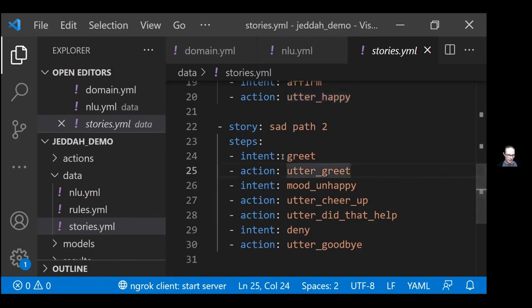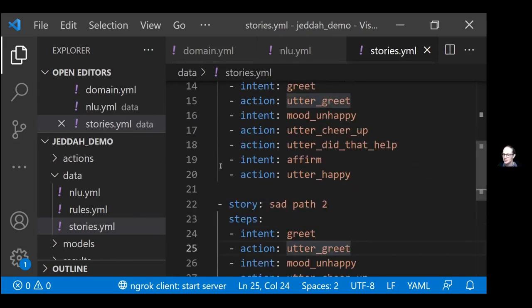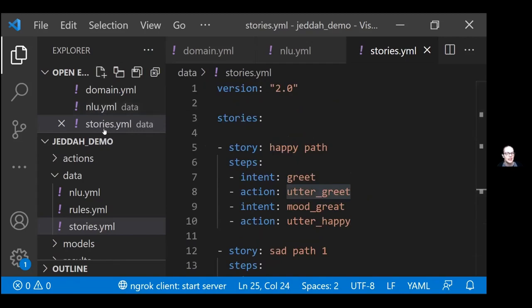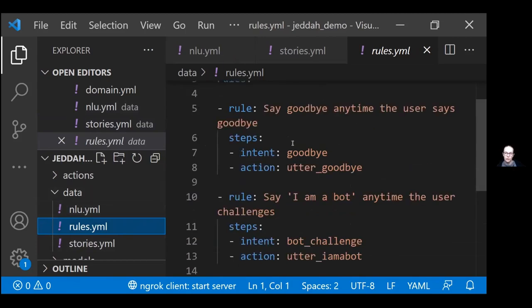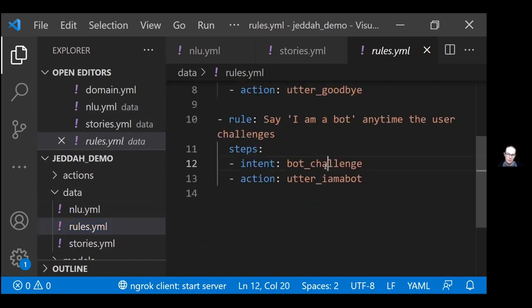And then the final thing, well, I guess I made a change there, I don't know where that happened, is this rules file. And again, this is by convention. These folders do not have to be this way. So here we have a simple rule. Every time somebody says goodbye, we say goodbye back. Every time someone says something that's detected as a bot challenge, we say, I'm a bot.